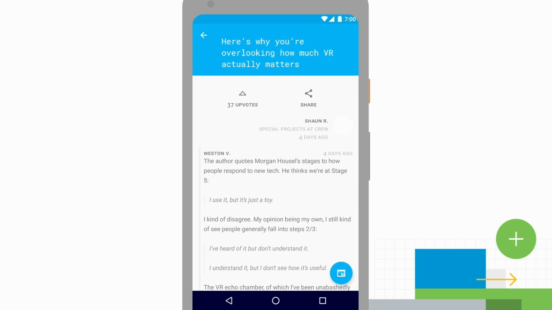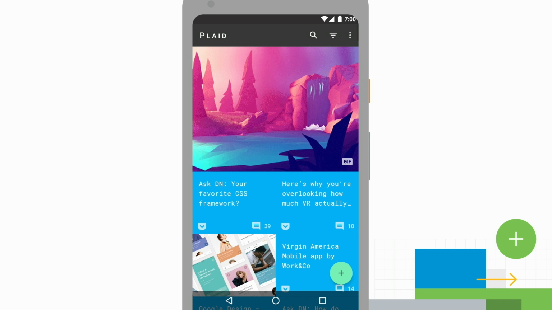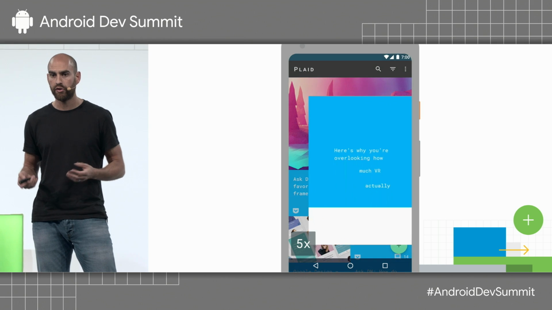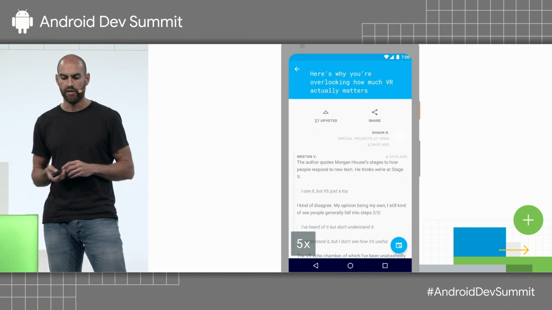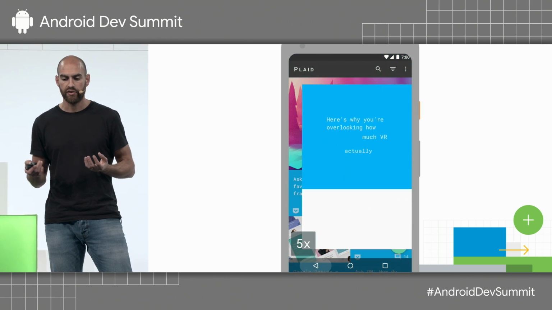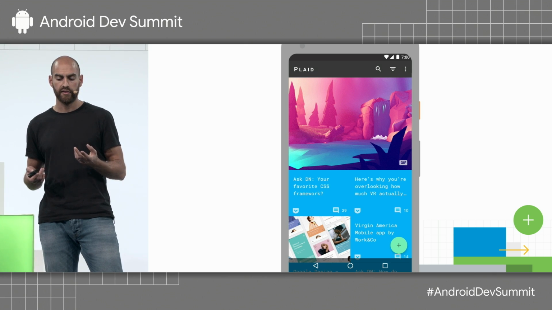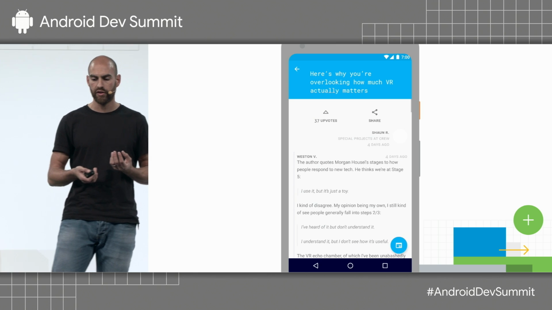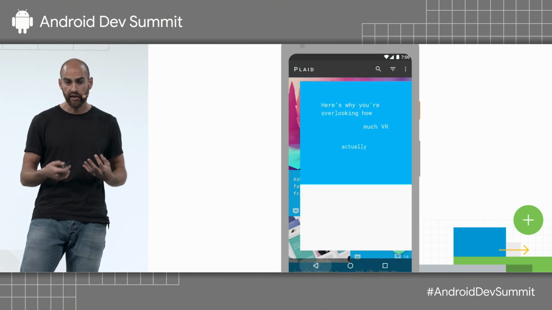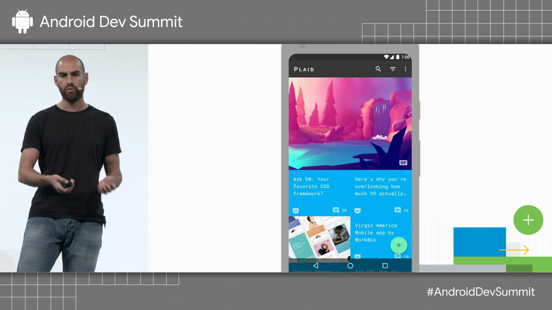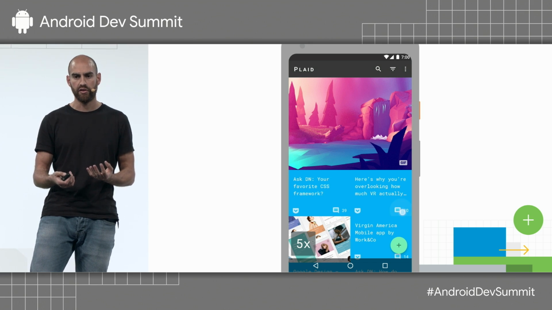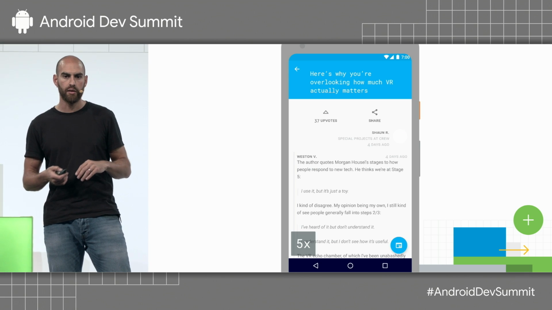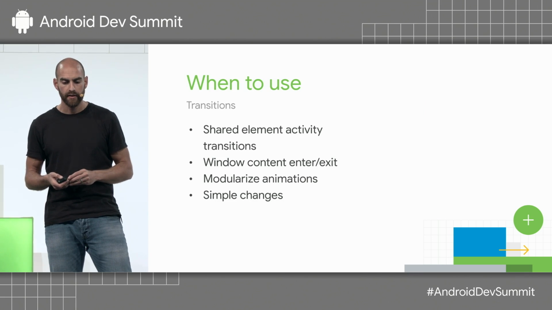For me, there's one really strong use case, which is shared element transitions between activities or fragments. It's pretty much the only thing you can use to achieve this, unless you go super custom. There are actually two transitions going on here. There's the shared element, which is between the two activities we see here. And then once the details activity launches, there's a window content transition, which says when the window launches or when it exits, run this transition, run these animations on the content. So when the view arrives, the rest of the content animates upwards. That's a window content transition.